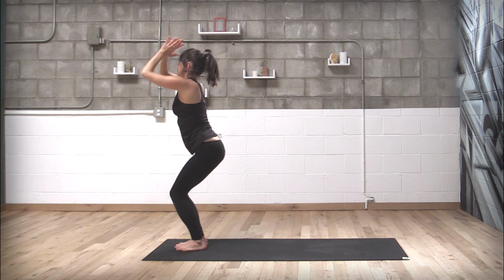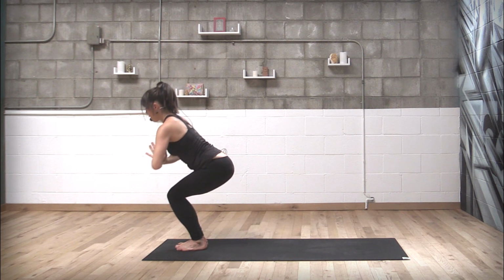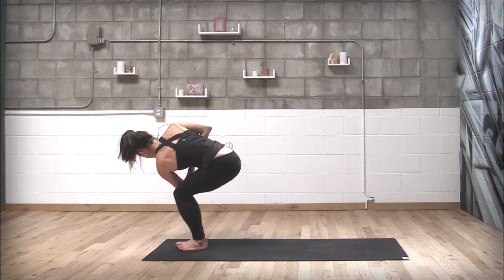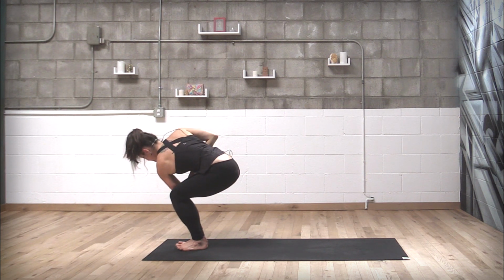And let's take a prayer twist to the right. Palms meet at the heart. Left forearm cross over the right thigh. Spread your toes, take your weight back to your heels. Maybe you can even lift all 10 toes.